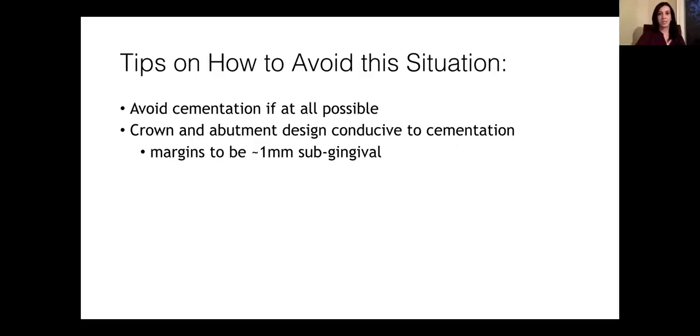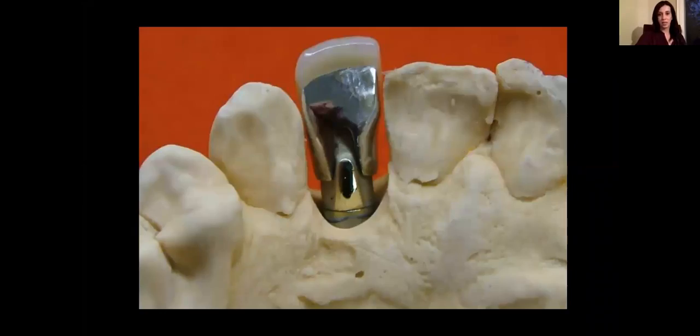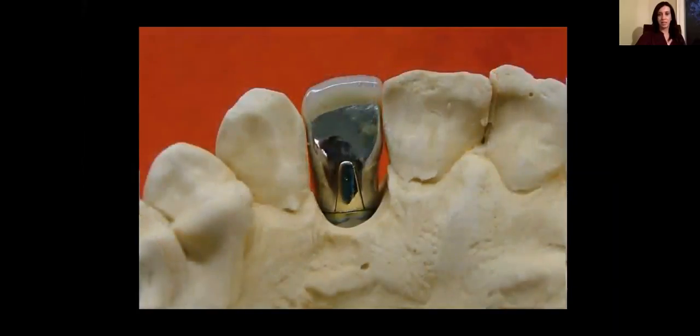The second thing that you can do in keeping in line with this recommendation is you can come up with some interesting abutment design considerations where it's easier to remove excess cement. So I'll just show an example of this. What you're looking at in this screen over here is a custom abutment that is screwed onto the implant, but you can see there's a chevron on the lingual, the palatal aspect of the crown, that when it's fully seated, you can appreciate the crown margins are supragingival, and it's very easy to clean off any excess cement.